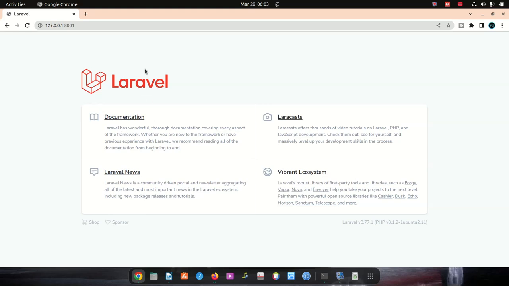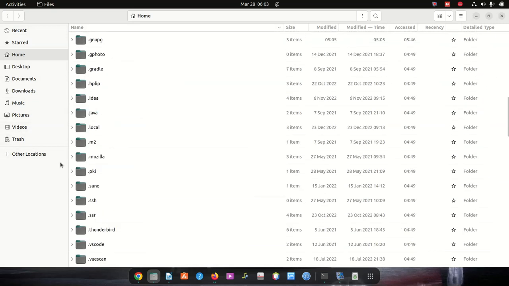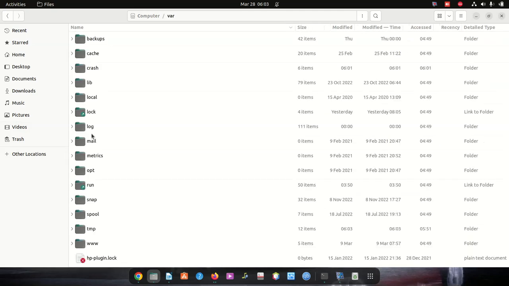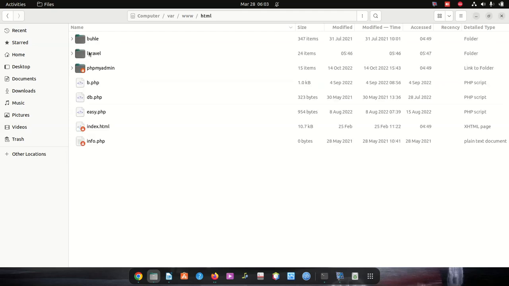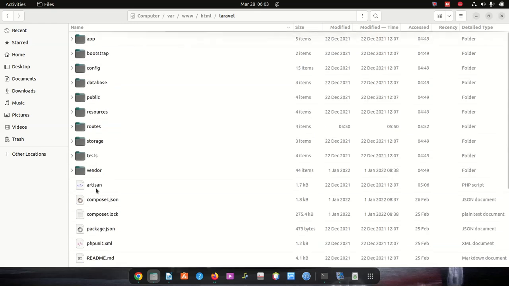So right now I'm gonna go to that folder you saw. This is where my files are. In those files, we go to this file here in Laravel. You can see the app folder and all those folders.